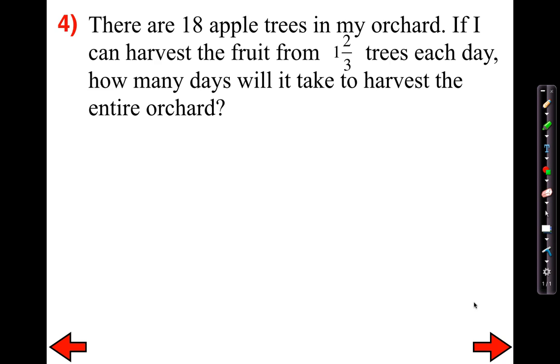Number 4, guess what? I'd like you to do the same. I'd like you to pause the video and try this one by yourself. Number 4 says there are 18 apple trees in my orchard. If I can harvest the fruit from 1 2/3 trees each day, how many days will it take to harvest the entire orchard?